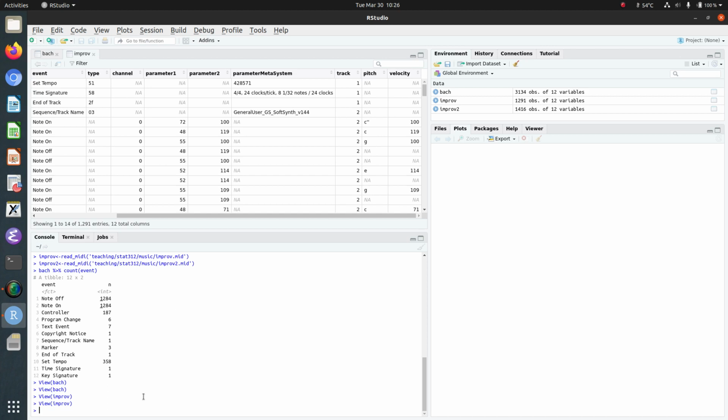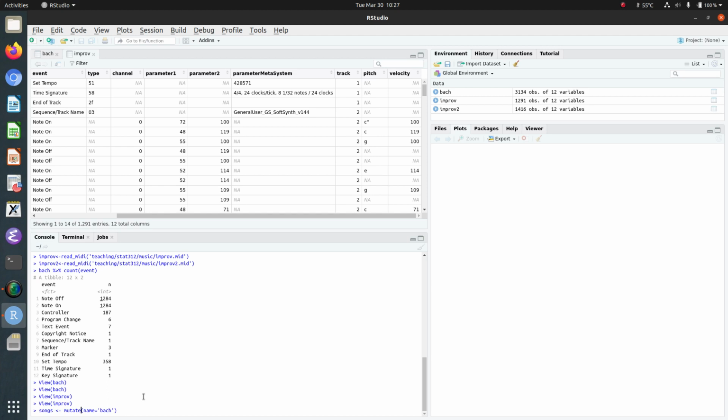The way to add a name column is just with the mutate. So we can take the Bach file, add a new column called name, and we can tell it that name ought to be Bach. Okay, sounds good. But now what we'd like to do is we'd like to then stack all of these guys together. So how to do this? Well, I'm going to stack them all into a single data frame called songs.